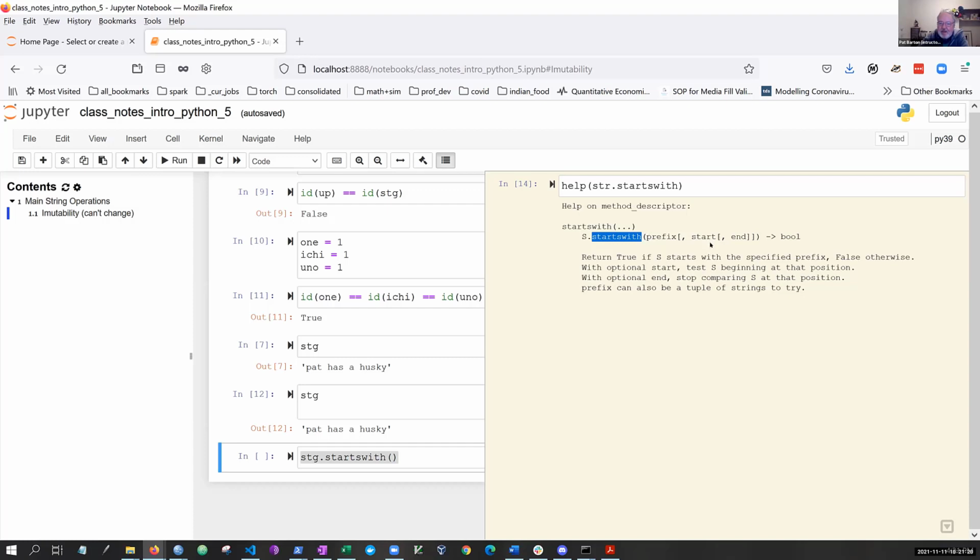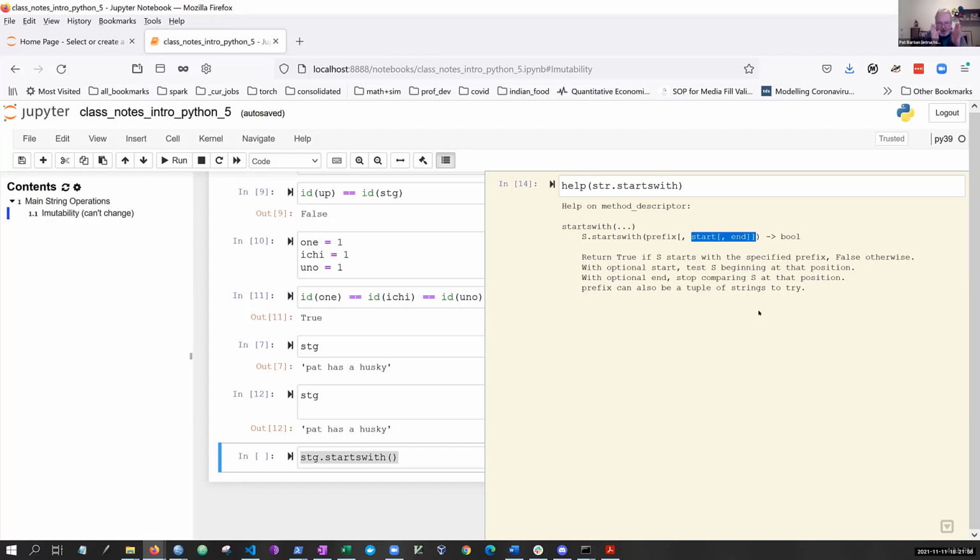Now, this is optional, you can give it the position that you're going to start looking. And if you want to, you can tell it the last place you want it to look. In other words, you can specify a substring with the start and the end. So you don't have to ask it for the beginning of the string.